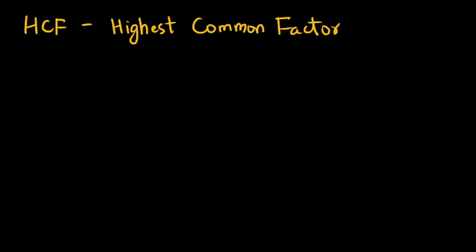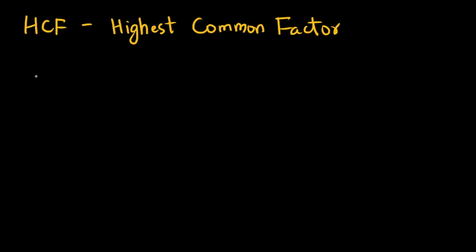And if you did not understand also, it's fine, because we will be learning a new method, and that method is much easier compared to the method which I'm going to show you right now. Just showing it to give a quick recap. That's it. So what's HCF? HCF is the highest common factor. When two numbers are given, the highest common factor that the numbers have is the HCF.